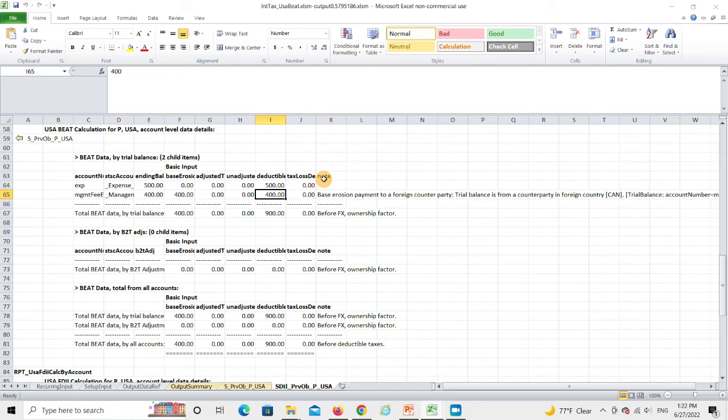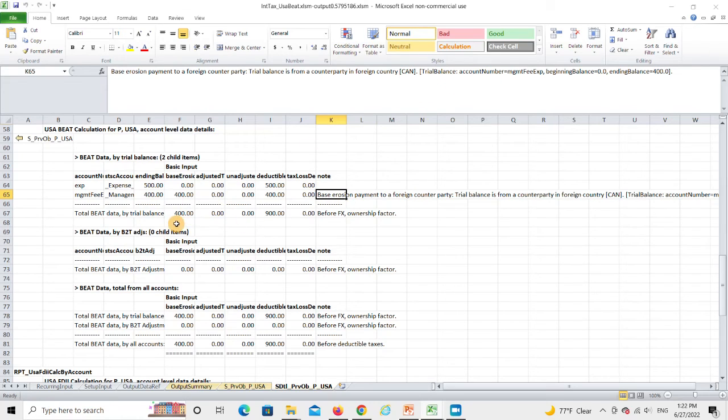And here the engine took note over here, says that base erosion percentage to a foreign counterparty. It noticed that this payment is to a foreign country because the user has told the engine so on this trial balance record. Okay, so it noticed that.